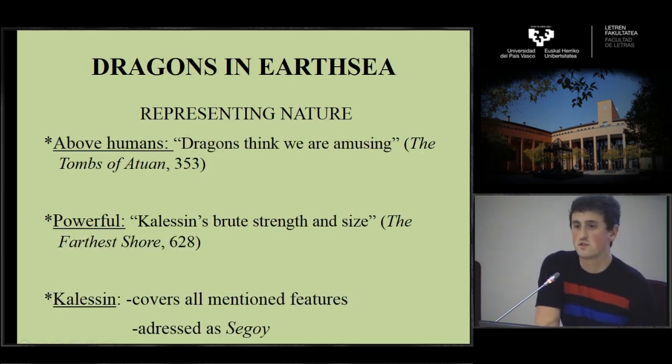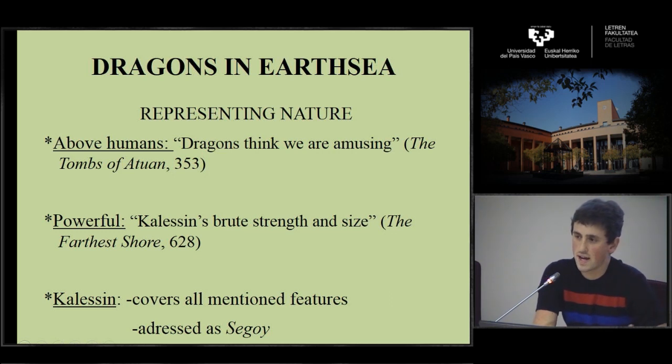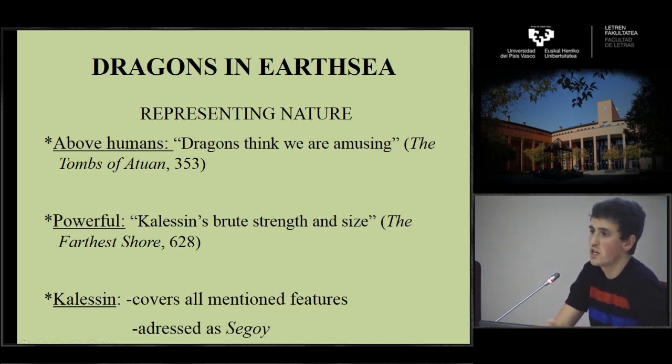Now, another feature is that dragons are always said to be above humans, so that in this hierarchy of Earthsea, we have dragons and beneath them humans. Dragons think of humans as amusing, as simple flies. They're insignificant for them. And of course, this attitude owes a lot to the fact that dragons are extremely powerful in Earthsea. In fact, I think there's only a couple of instances in which an actual human being can get to control a dragon, to claim dominion over a dragon somehow.